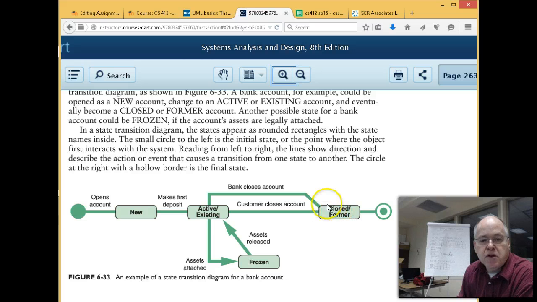So maybe there are hooks so that if they do come back and reapply, because we'll want to get our customers back. I wouldn't want to throw the information away, and I'll bet government rules do not allow us to close and throw the information away. Close does not mean it's out of our system. Close means something has to happen either to reactivate it, or we may be able to use that information. If they apply for a new account, we may be able to clone the information from the old account, seeing that they had a former account.